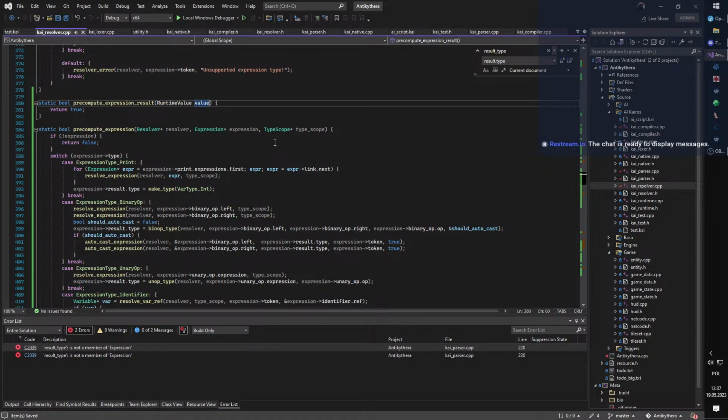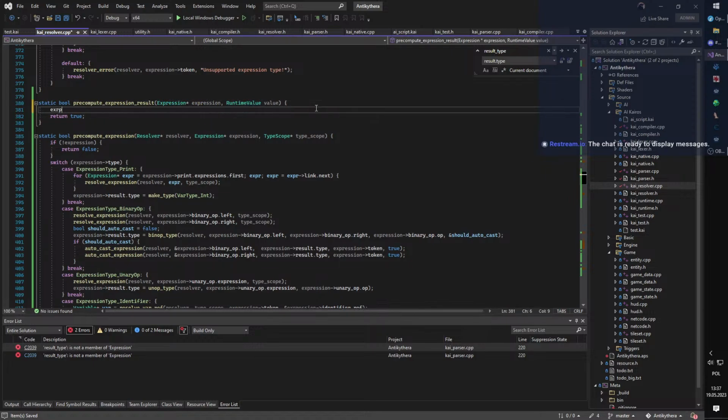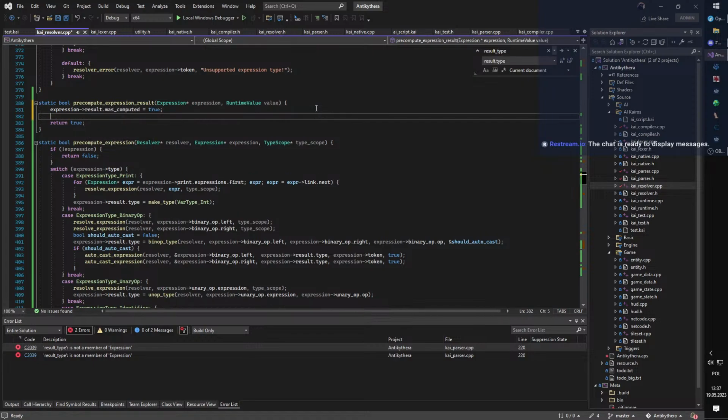Runtime value. Expression result was computed equals true, and the value is the value. I'll say set expression result. That's what I'll do.